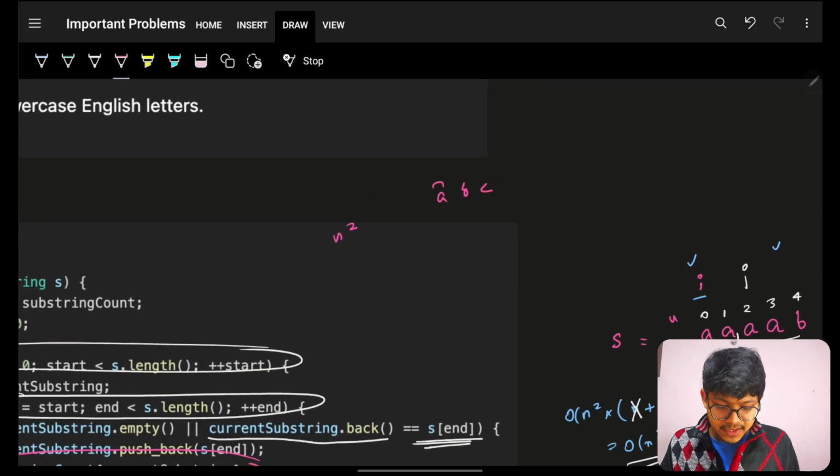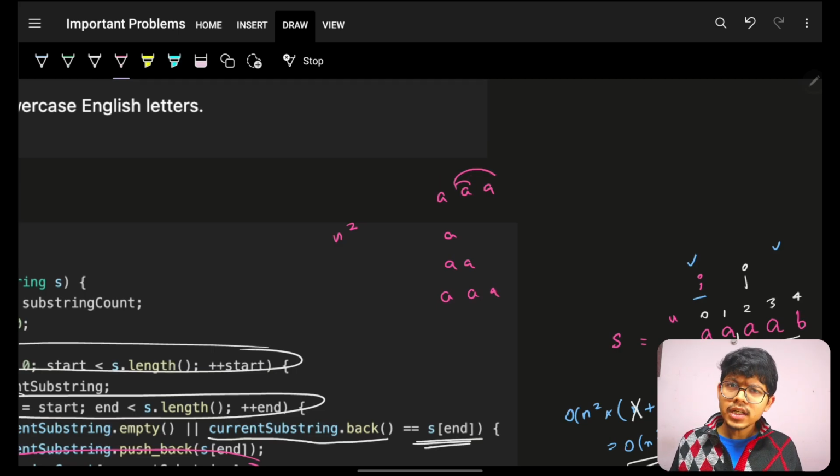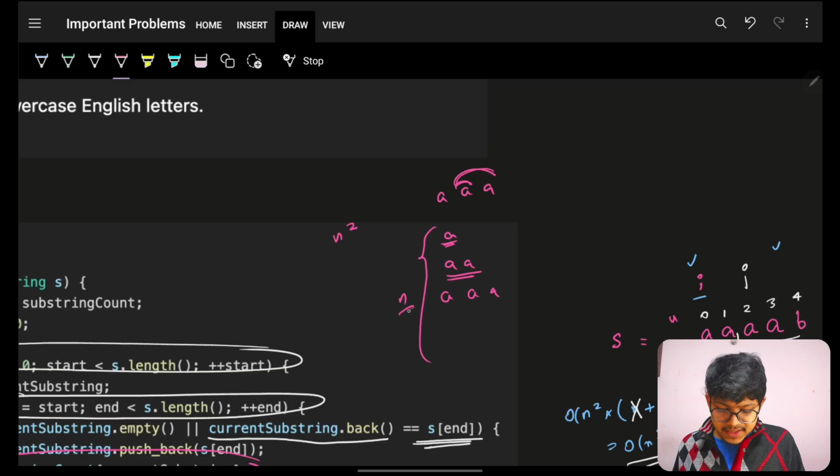Let's take the worst case of all A's: my substrings can be A, then AA, then AAA. You might ask, would you also have other substrings? Obviously you do, but you are only maintaining A and AA, which is already counted here. Thus, in the worst case I will have n substrings, each with length up to n. Thus, the complexity of n square.